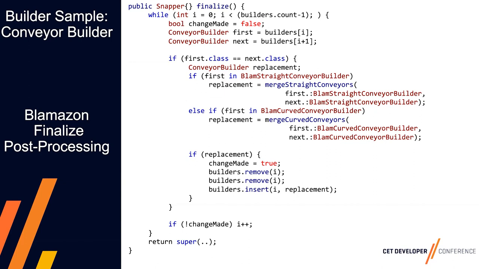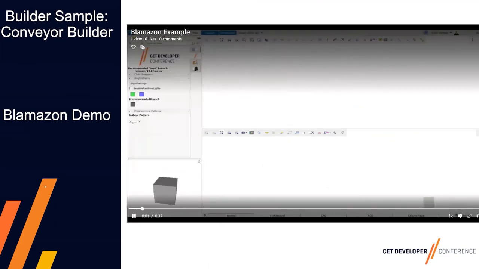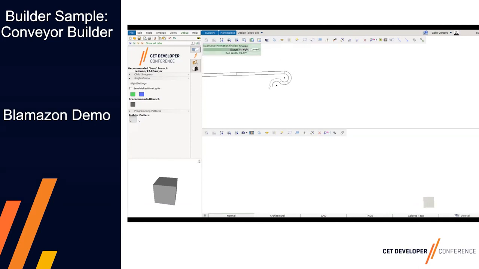So now what does that actually end up looking like in the end? Well, it ends up looking like this. We have the exact same animation, but just a different builder. The user comes in and inserts a bunch of straight conveyors again, followed by a set of curved conveyors. And you'll notice I'm doing these curved conveyors in line 2 at a time so that there's 2 going in the right direction, 2 going in the left direction.